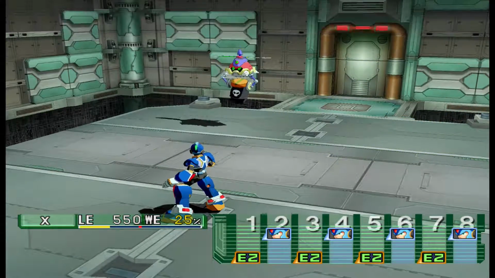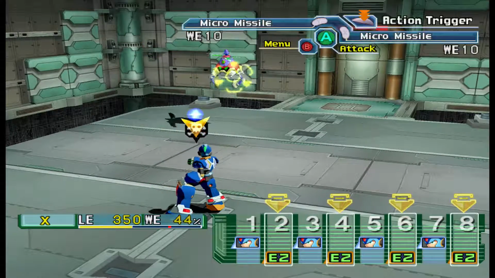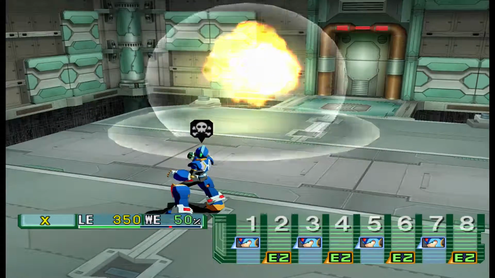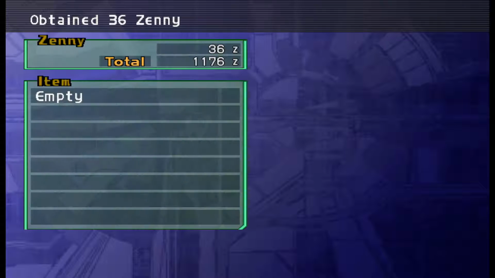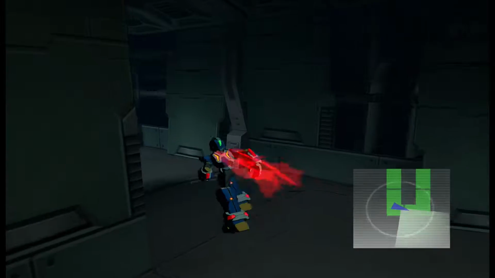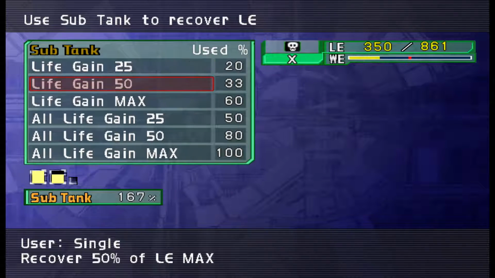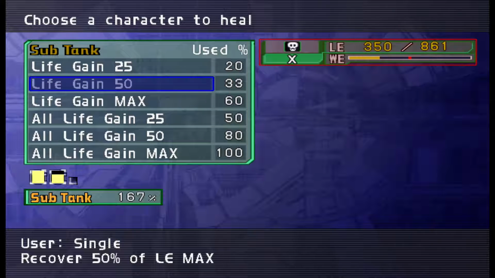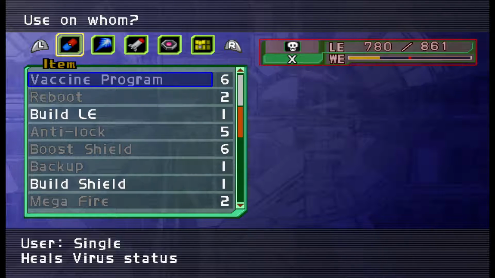Toxic Bomb. So poison and 200 damage. I did it. Well, maybe not so much poison as virus, I suppose. Is he still affected? Yes, he is. They just don't show it. That is done. As for items, we can use the vaccine program for this. Awesome.